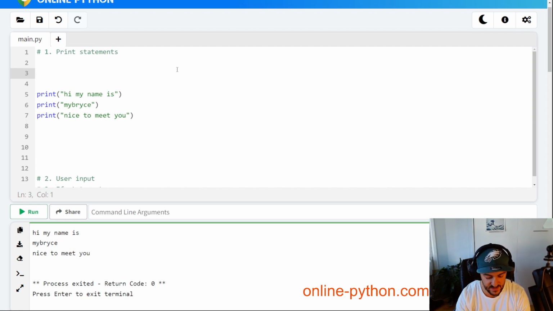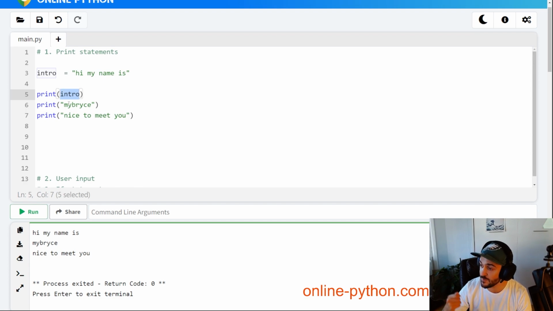So if you said this is going to be variable equals hi, my name is, then you can print out that variable instead, and that variable, this word, we'll call it intro. Right? So intro is the name of the variable. That stores this information, so when you print it out, it looks the exact same, right?